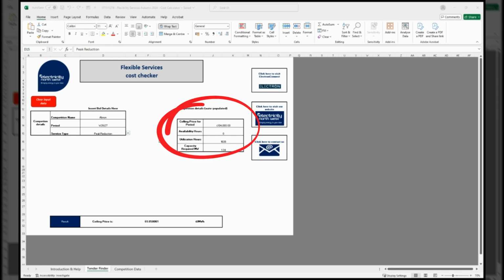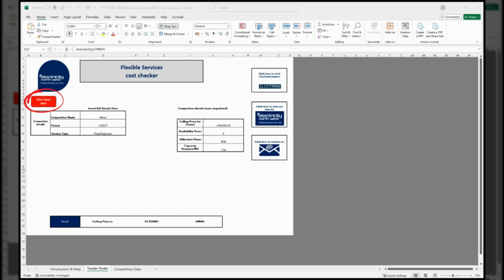The competition details table top right is auto-populated with the details for the selected competition, period, and product. In this example, the total selling price that Electricity Northwest is offering to all providers combined for the Alston substation is £104,000. There are no availability requirements. Total estimated utilization is 1,638 hours during the selected period, and total flexible capacity requirements are 1.04 megawatts. After this step, the user does not need to do anything else with the tool.